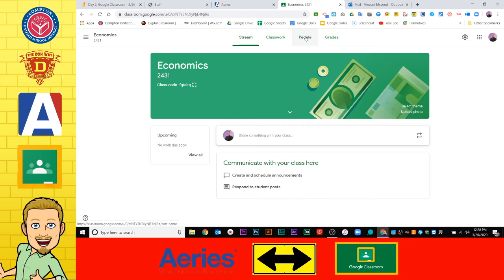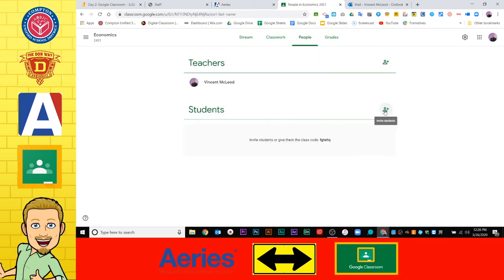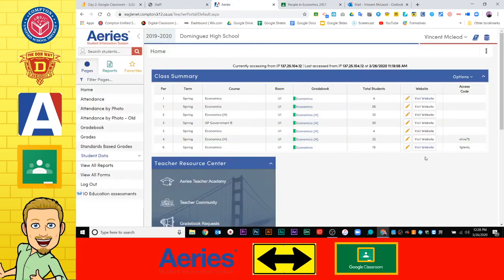The only thing is you are still going to have to add students in this one. But the beauty of it is the classroom has been made for you and the code has already been generated. So you don't have to do anything. You don't have to create a class. So that is another option if you wanted to have individual classes. The only problem with that is if, for example, you wanted course-alike classes to have the same Google Classroom, you could not do that method because it's going to give you a different classroom every time you do it. So just know that is definitely a different way to integrate it through AERIES.